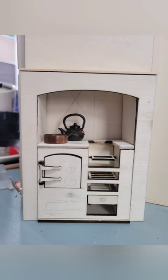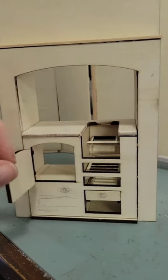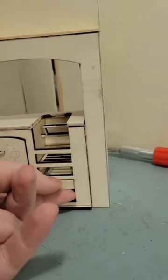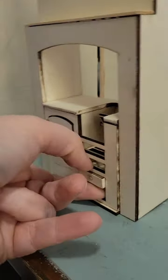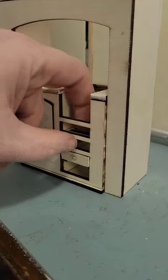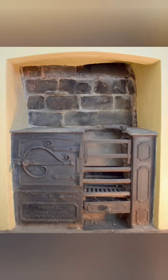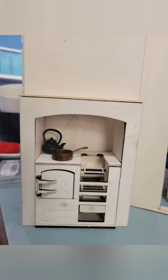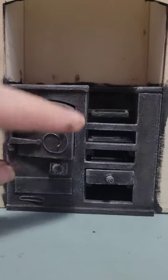Now we're moving on to the kitchen. This is the stove that I built — it's very early 1800s, maybe late 1700s. I'm not really going for period correct, but I still want to at least try in some ways. I found the original picture online and modeled this after an actual stove. Here's the fire grate, the little ash drawer underneath, and a rotisserie that doesn't turn because of my bad design. But it looks really cute and has a very antique feel — once you add paint and texturing it makes all the difference.